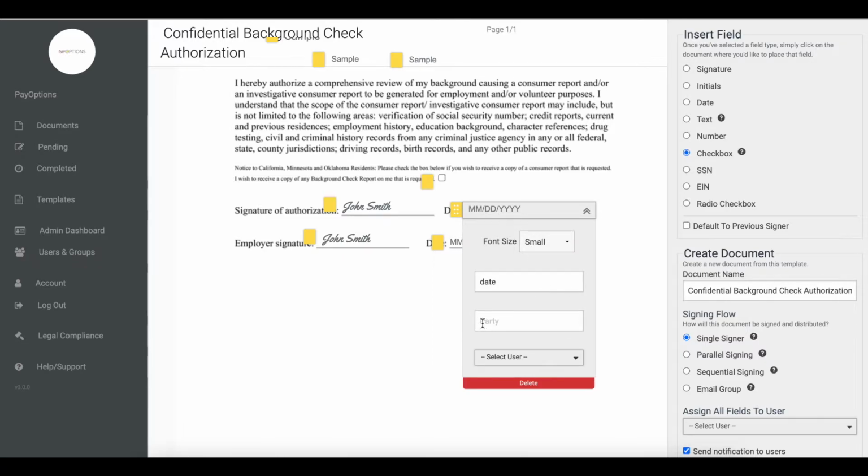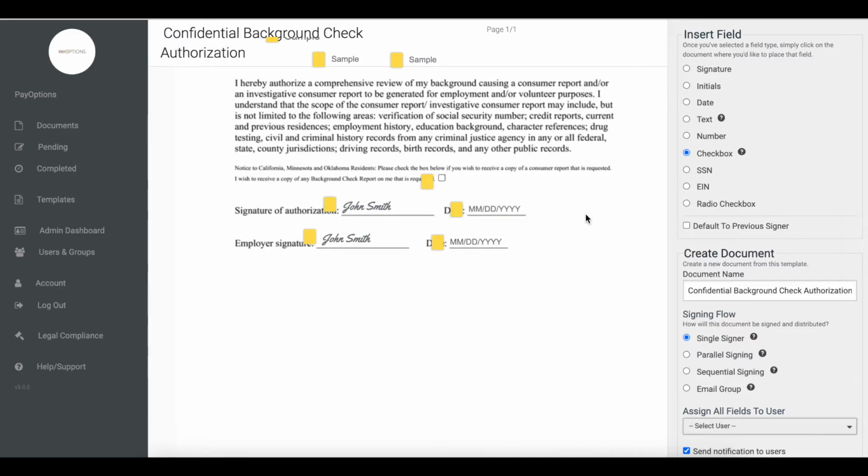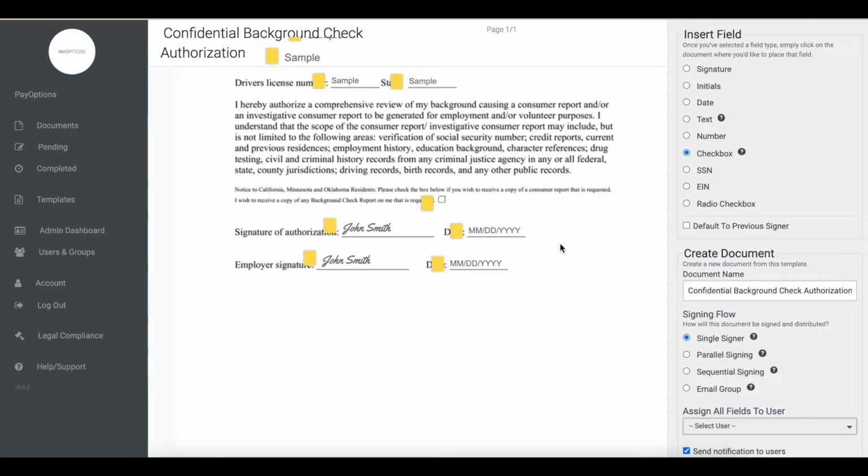The party, I could put a 1 there, but I don't need to, but I don't want a 2 there because this is for the employee, the first person to fill out. So if there were many different things on the document for the employer to fill out, I would just have all those field types have a 2 in the party field, designated as the second person to sign or fill out those data points.